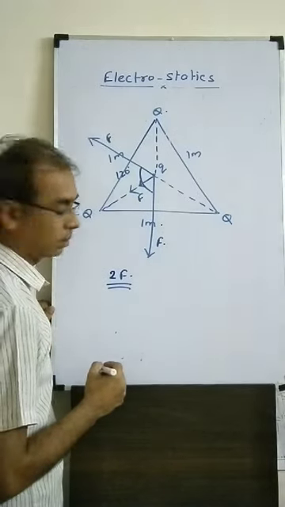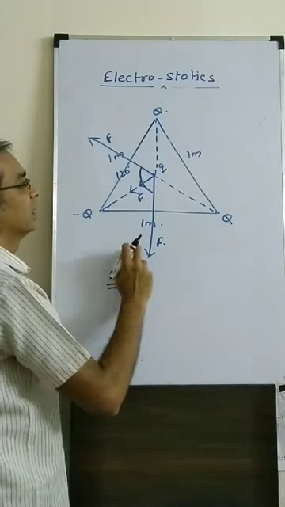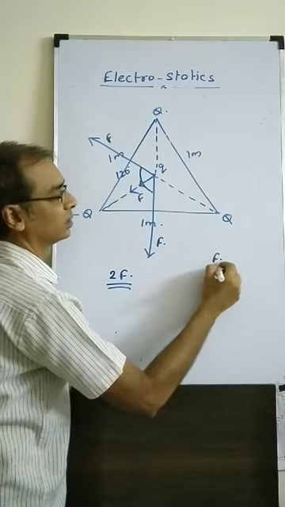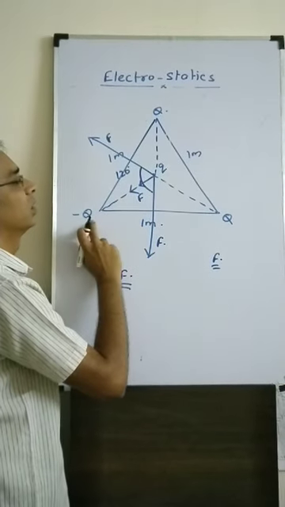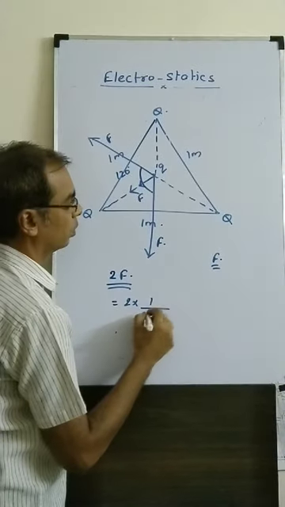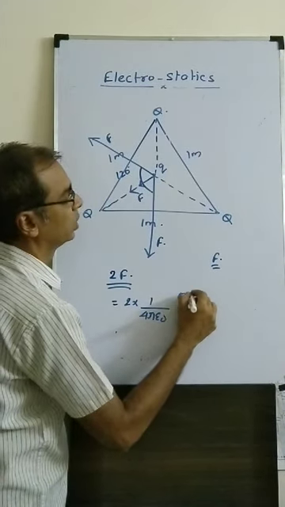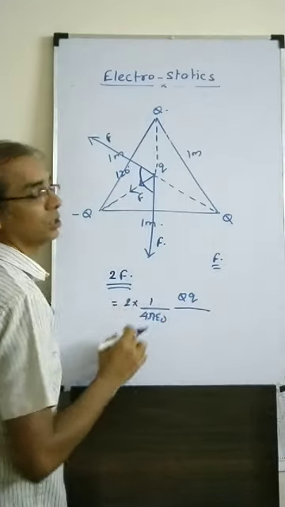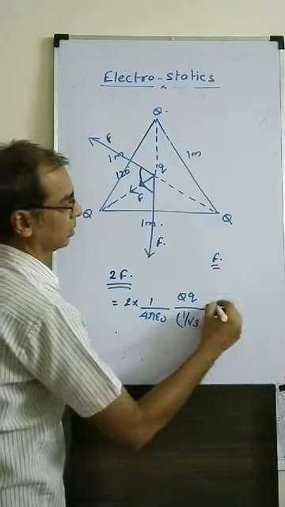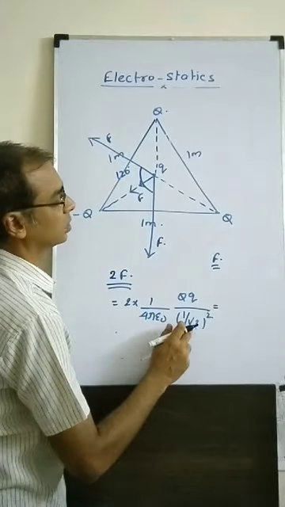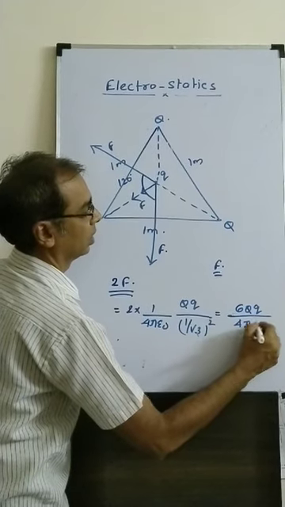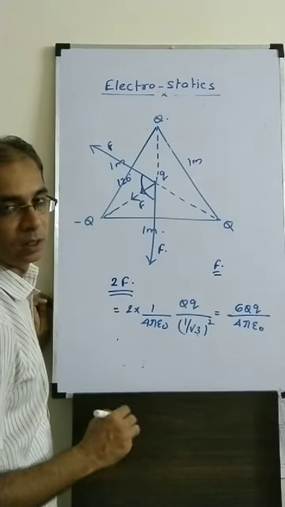Shall we check? We can check it. If I say this is F and this is F and angle is 120 degrees, then we already found in the previous question the resultant of them was F only. And already one F is also acting because of minus q. So total force will become 2F. So if we write this value, 2 into 1 by 4 pi epsilon naught q into q by this distance, which is 1 by root 3 whole square. So this is our answer. That is 2 here. This root 3 will go up, become 6. 6 q by 4 pi epsilon naught will come as the answer in this particular question.